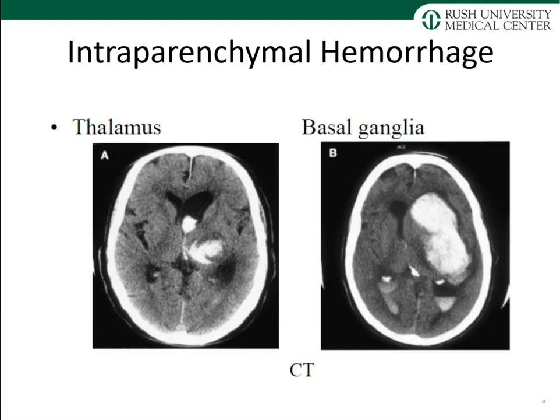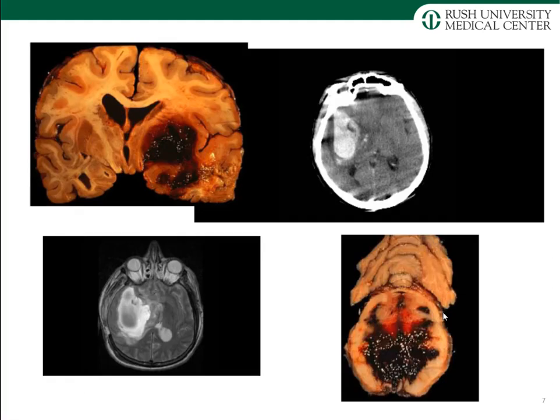On the right, we see a much larger bleed. And you can see not only do we have blood that's located in the basal ganglia, but we also have some blood that's layering within the ventricular system that you can see down here in the ventricle. And the reason why it's layering down that way is because the patient's laying flat on their back to get the CT scan, so the blood is kind of falling down to the back of the ventricle.